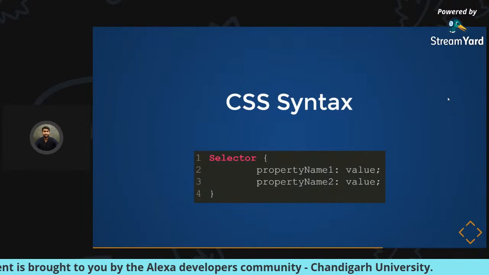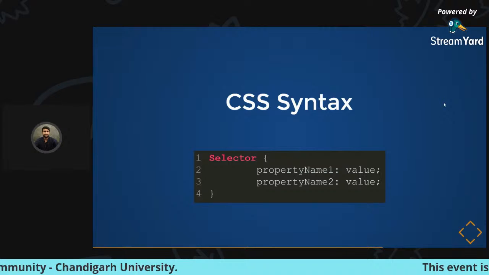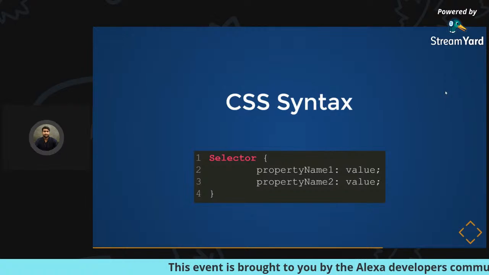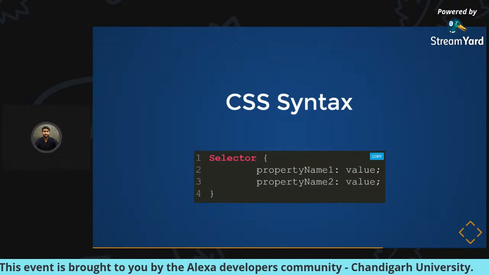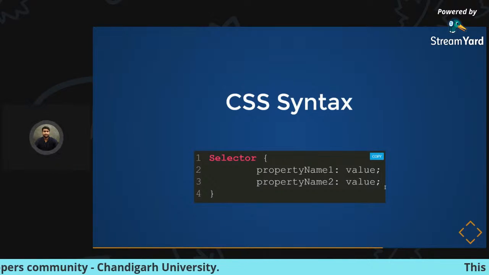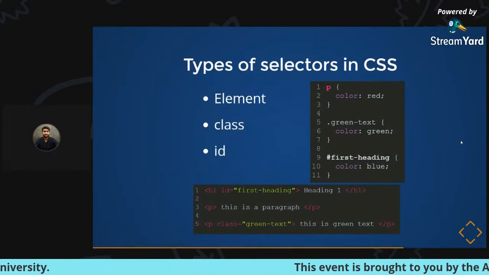For example, you can change color, you can change font style. For example, in a Word document, you change the font from Times New Roman to Calibri to Arial. So all that you can do with CSS also. And the value part is the value. For example, I write color here and write this value. For example, I write red here. So the selector's color is going to be red. So let us talk about more later.